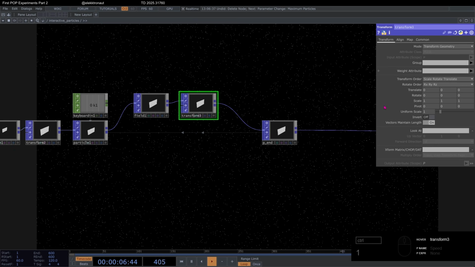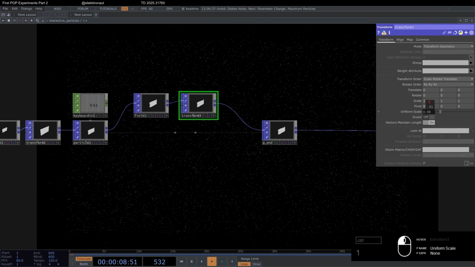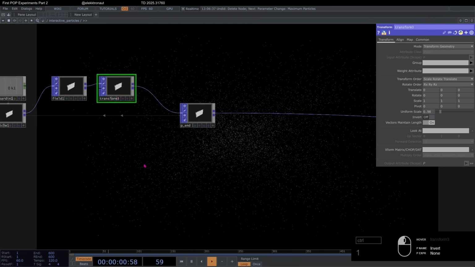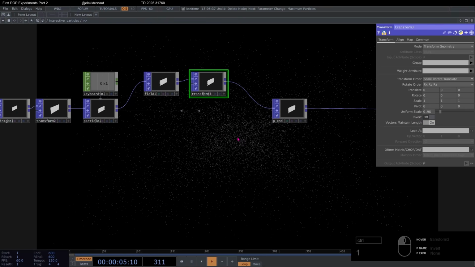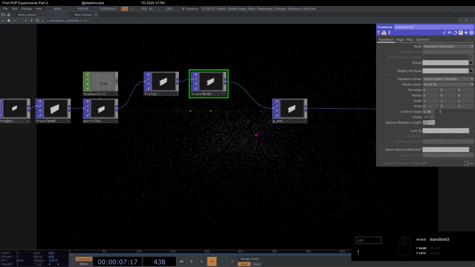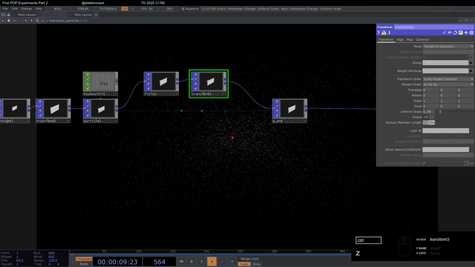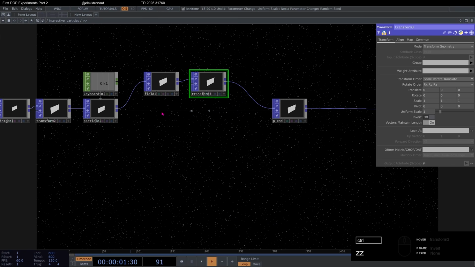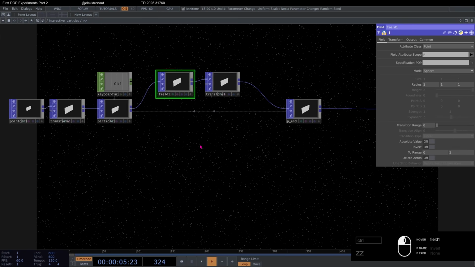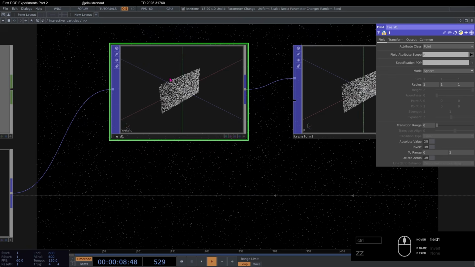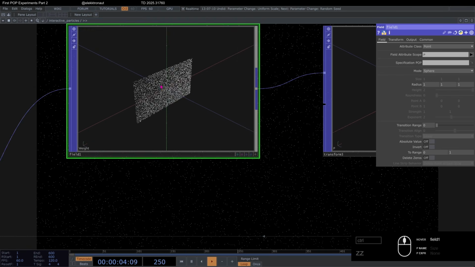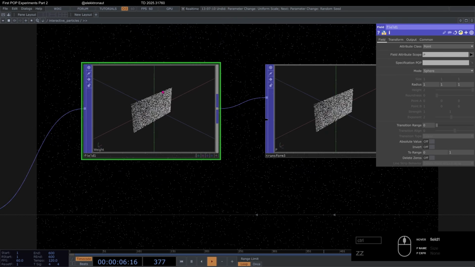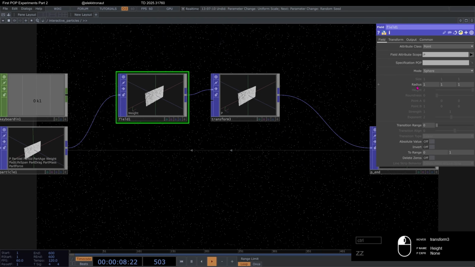So let's see, if I go to the transform and scale this down, you're going to see this kind of effect. They're going to move all together. Similarly, I want this effect to be only at a certain part of the screen. So again, I could technically use a lookup texture, but we also have this field POP. And here we can actually define a sphere or any kind of shape that we can select from here, which will then manipulate only that part. So let me show you that.